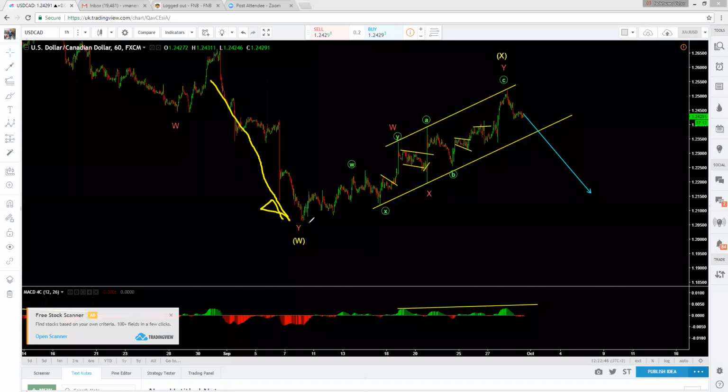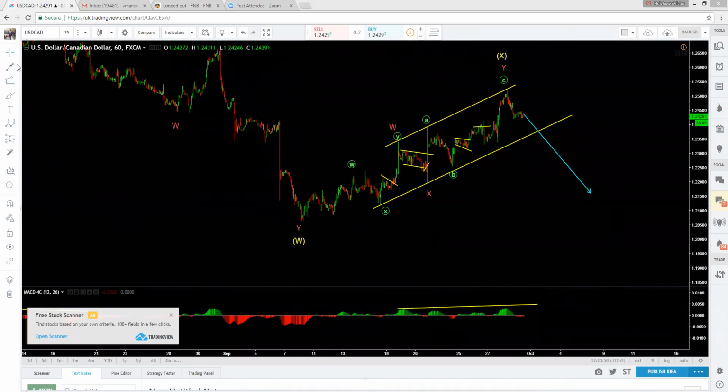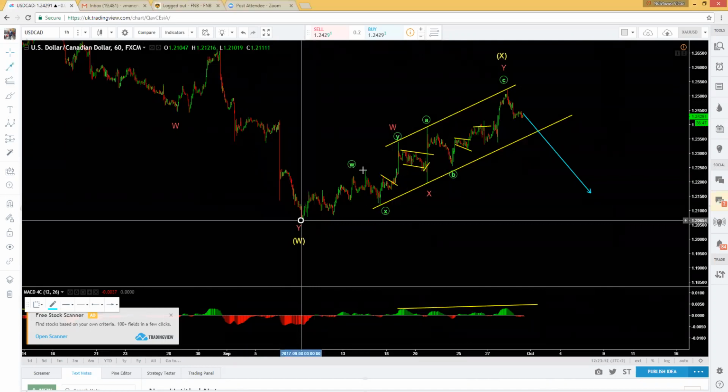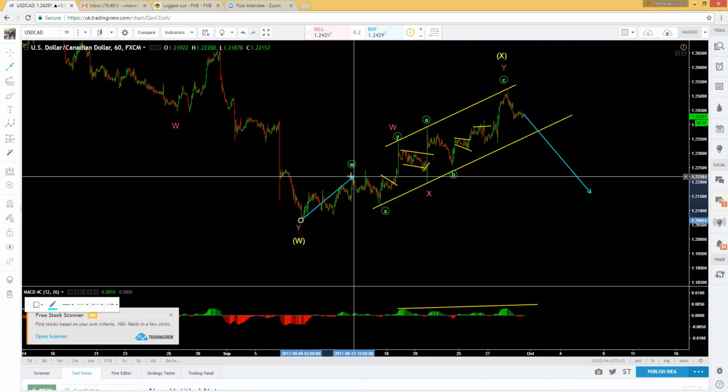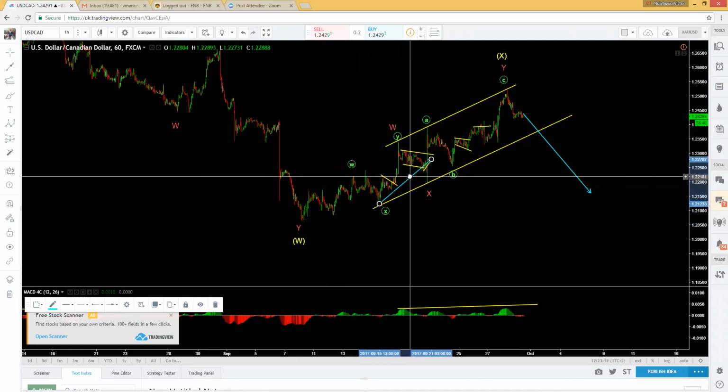This impulse started correcting like this. We started getting these 3 waves here, 1, 2. So when we were here, I knew that we've got a W, we've got an X. If we've got a W and an X, it's easy to get a Y. We just need to get this to be equal to this one. So we knew all we needed to do was get the top of W here.